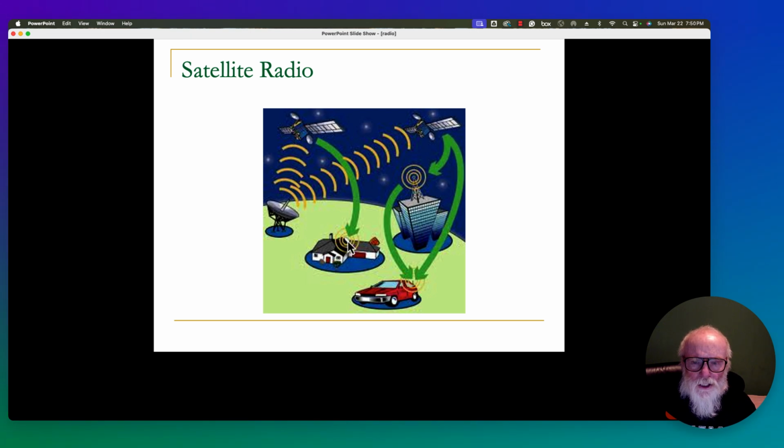If you have it in your home, for example, it goes right to your house. A ground station uploads the information to satellites that are basically circling the earth, and then you get access to them when you have a subscription. So again, the technology here is very simple.